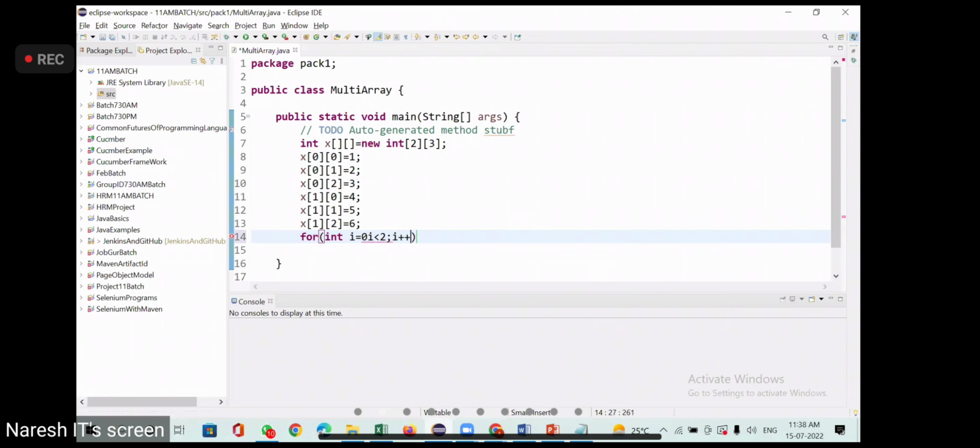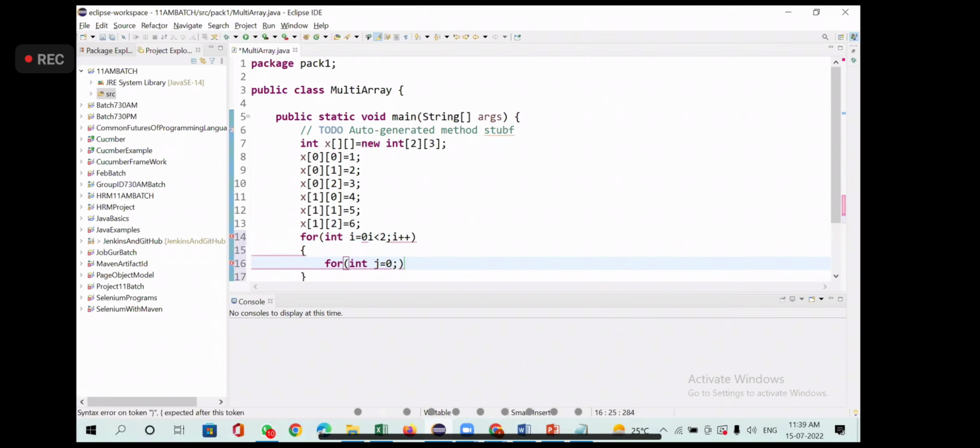How much do I have to increase? i plus plus. Now I open the bracket, and I need a second loop for columns. j equal to 0. Row or column, it always starts with 0. Then j less than 3, for columns.